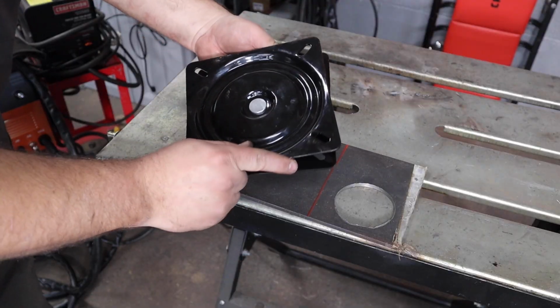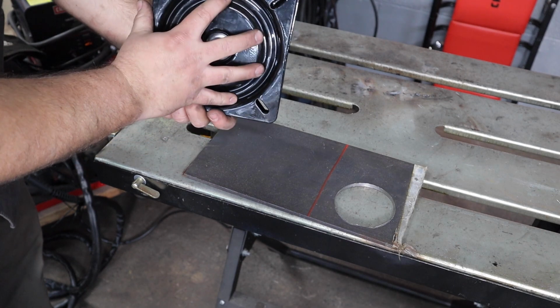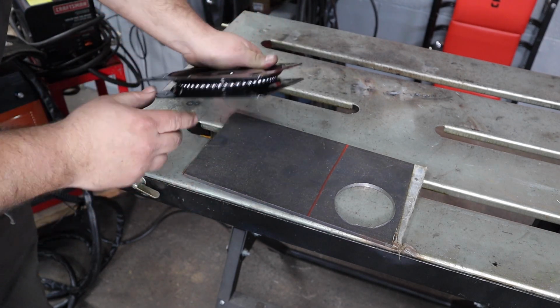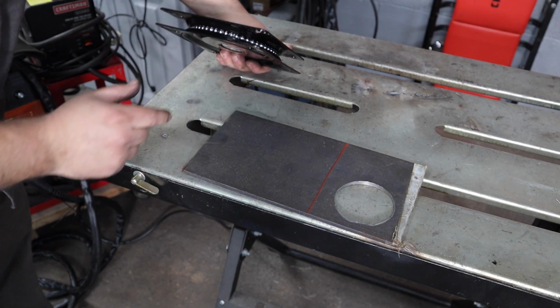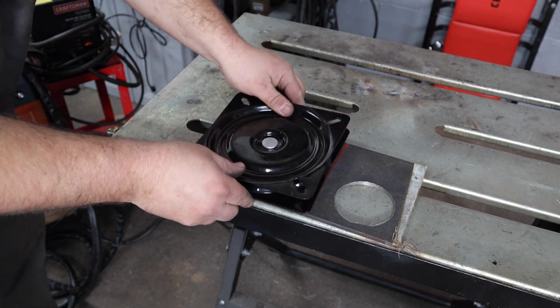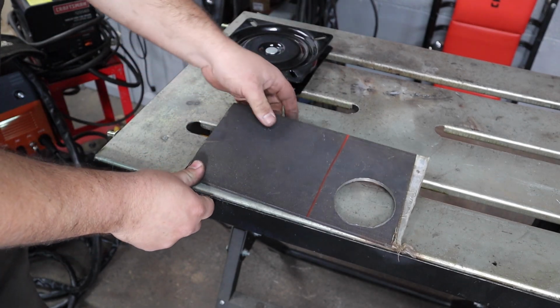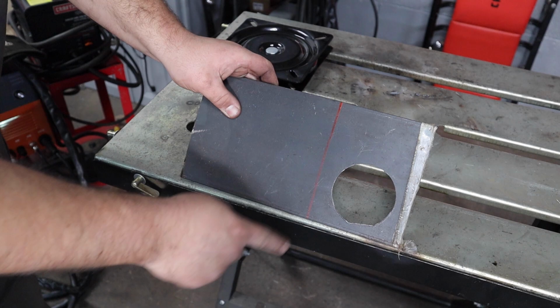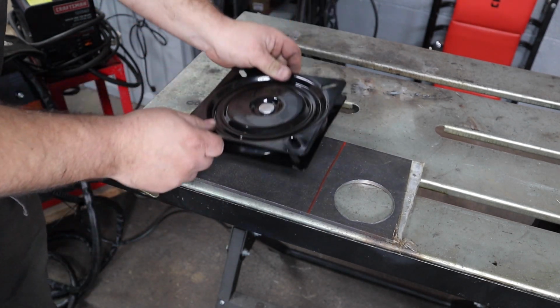So here is the bearing that's going to attach to the crank and to the stool. We need a way of attaching this to the crank, and what I want to do is make a piece of steel and attach that to the crank, and then this will be able to bolt to that, and then the seat can screw onto here. So I'm going to use my plasma cutter, cut along this line, and then drill 4 holes in it so it can mate up with the bearing.